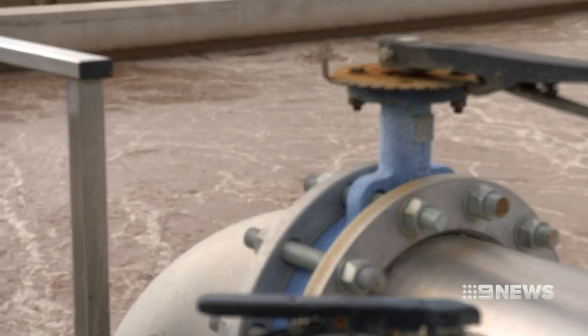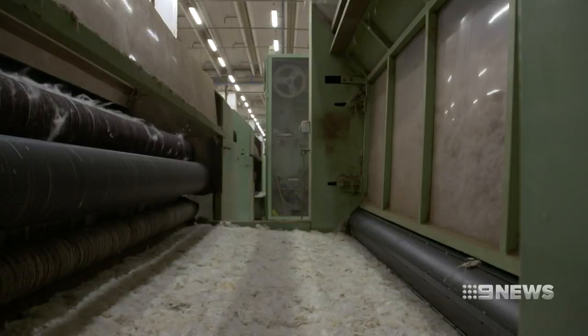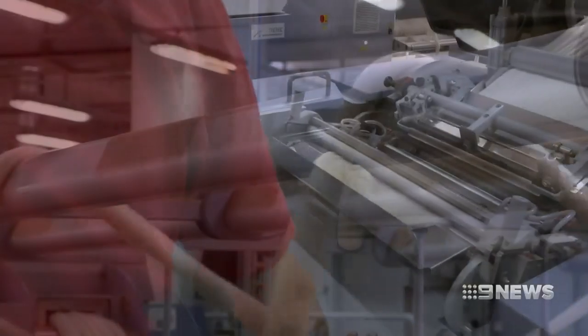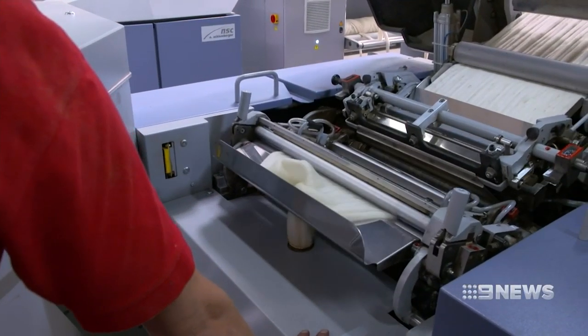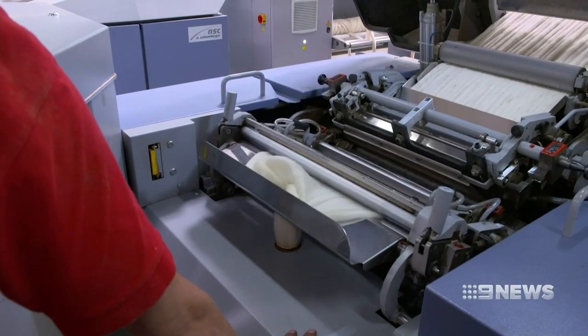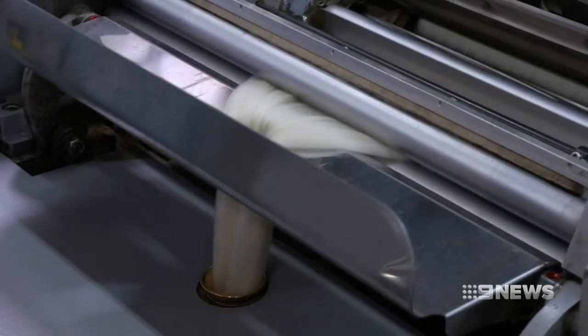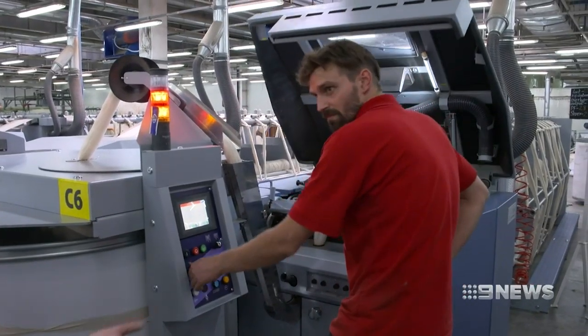Taking around 18 hours, the fleece is washed, dried, combed and spun into a yarn which is delivered to Italy and made into fabric for designers. 'How long is that process from arriving here in Bulgaria to being in the shop?' 'Being on a catwalk or in a shop? Probably nine months to one year usually.' 'It's a bit of a process.' 'It's a long process.'